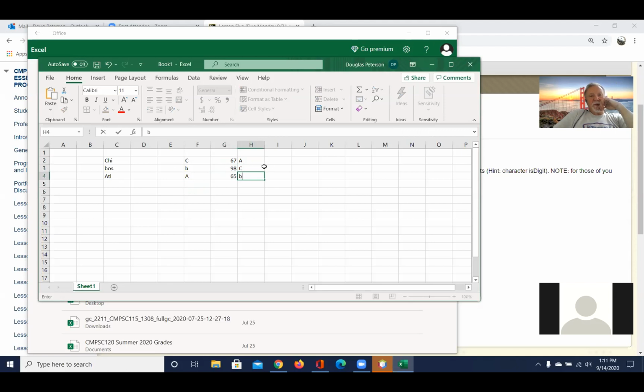Okay? Because this is 65 in ASCII, this is 67 in ASCII, and this is 98 in ASCII. And your program sorts by ASCII. Okay?